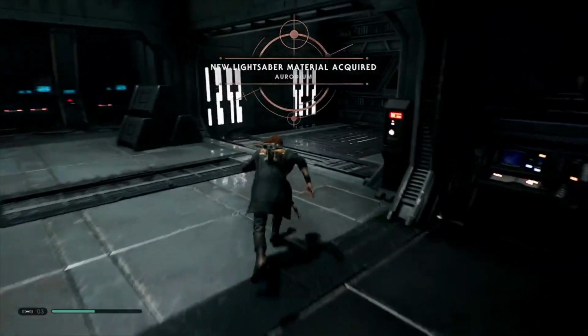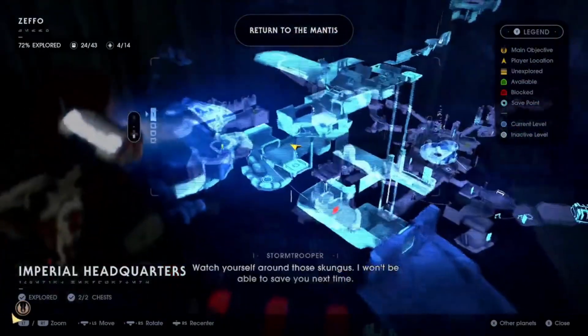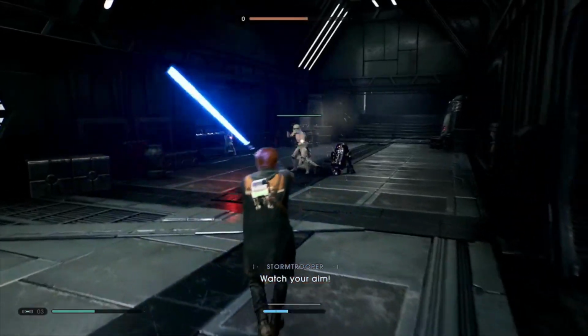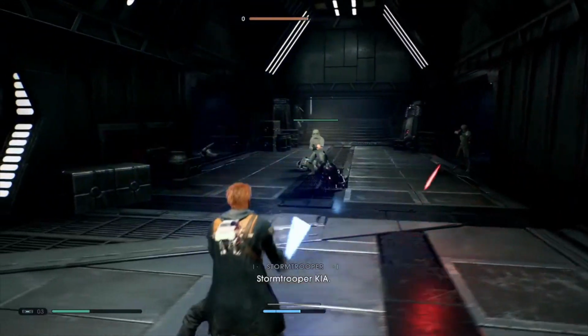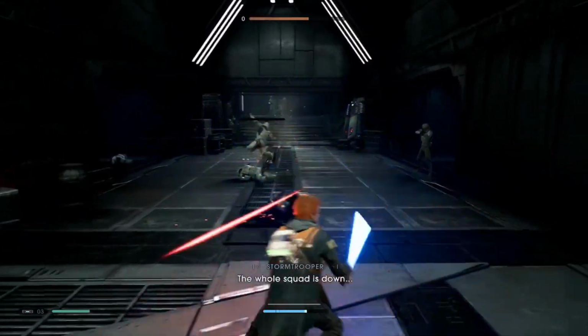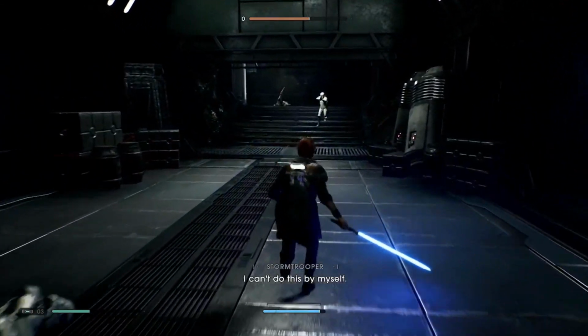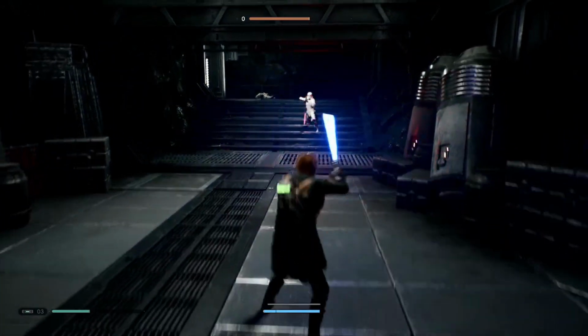Alright, let's go ahead and jump in this elevator. And I'd say that's pretty much it. No, no, this goes down. Oh, maybe it goes down. I have no idea, actually. Hello. I'm sorry, bro. Come on, man. You do better than that. Yeah, you can. If you're up.